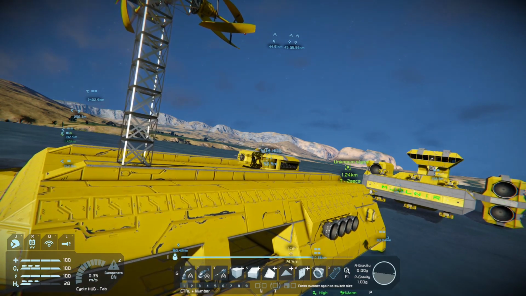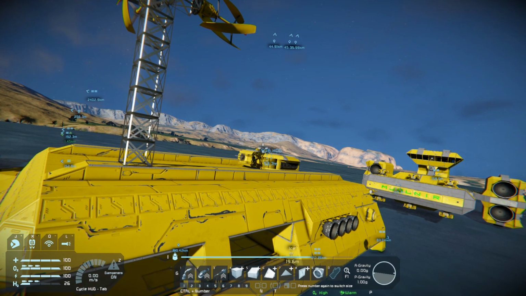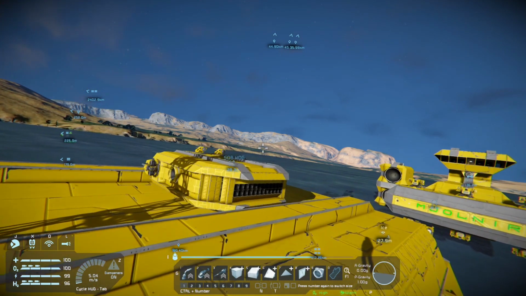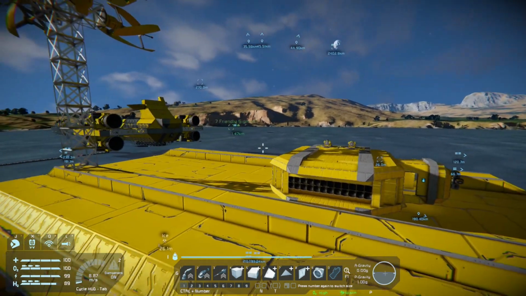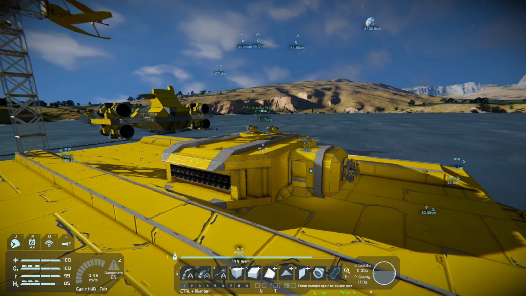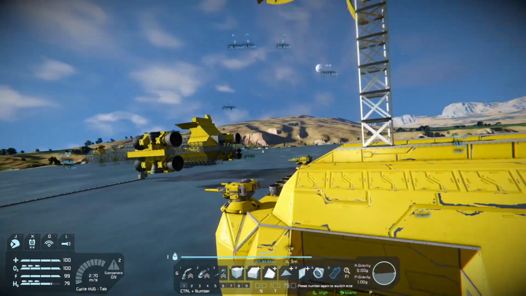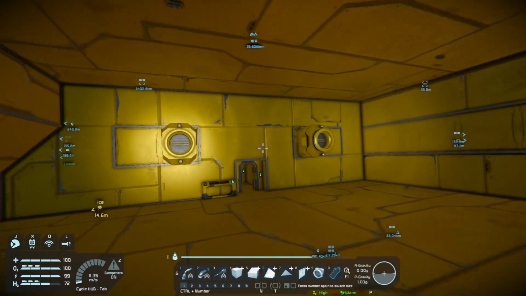Sadly, no jump drive on the thing. I wonder if you could connect a jump drive to it with the connector, just drag it around like a module. That'd be interesting. I'll worry about that another day, though. Right, so first things first. Does this have autopilot on it? I bet it doesn't.